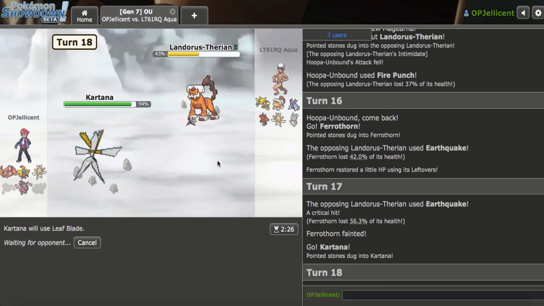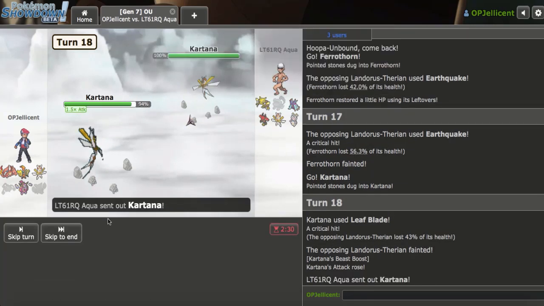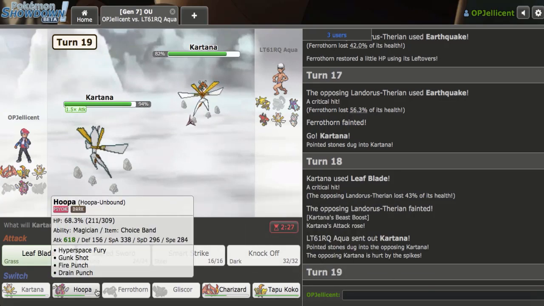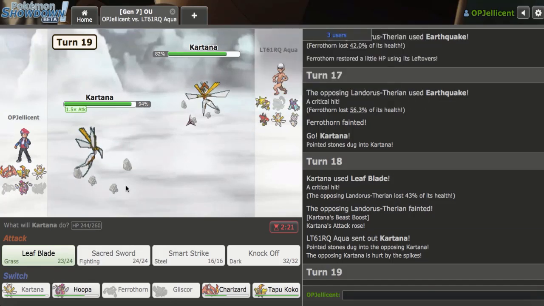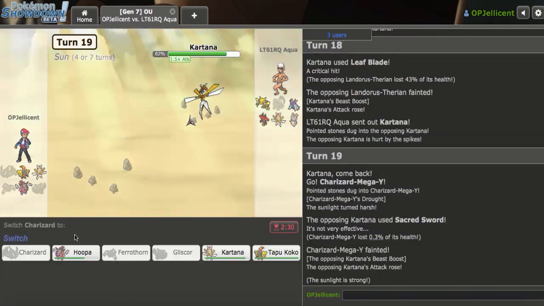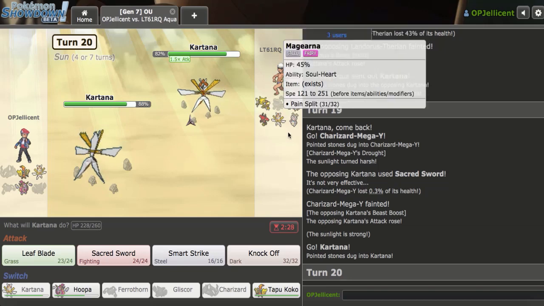I think I just Leaf Blade. Knock that boy out, nice. Their Kartana is going to hit the field now. Can I win this one? Yeah, I can, with my own Kartana, mainly. So let's go ahead and sack off my... Fortunately, Charizard's the sack, as I can bring back my Kartana now.